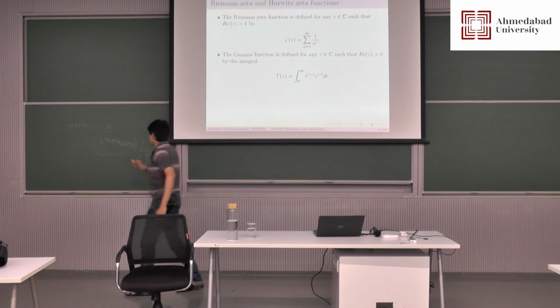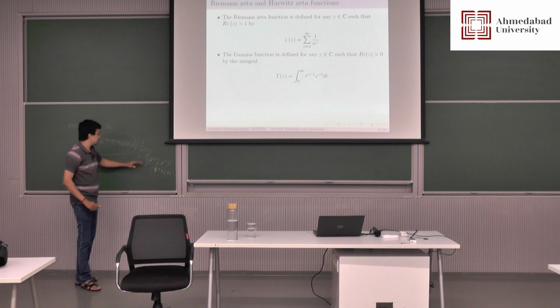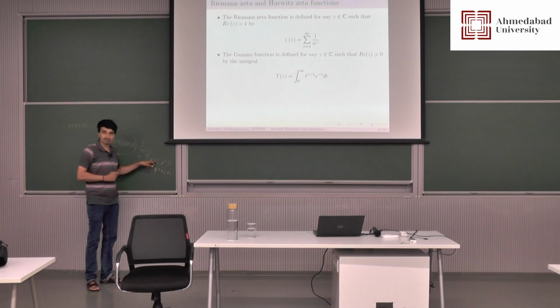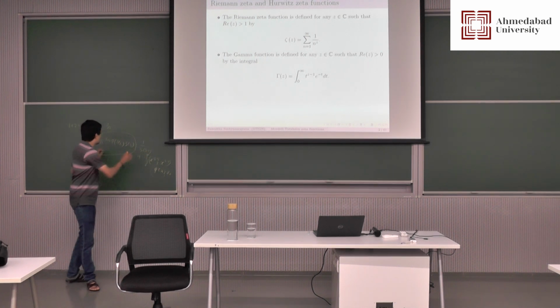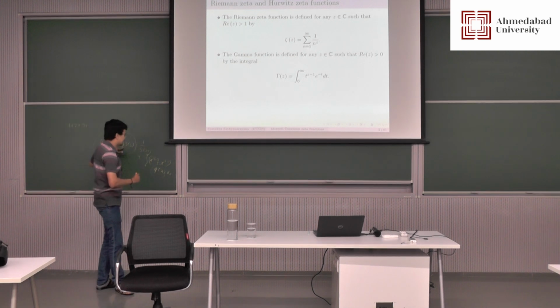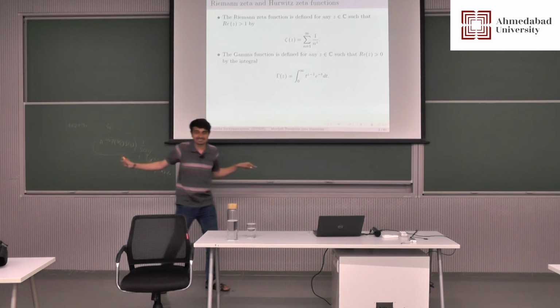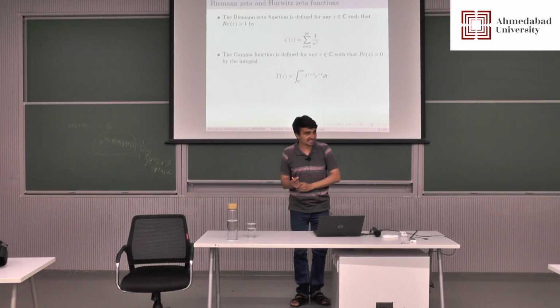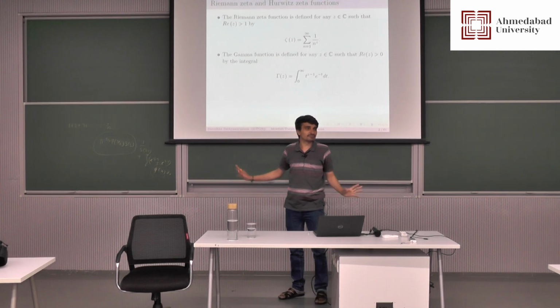Now if you divide and take the gamma factor to the right-hand side, this is your new Riemann zeta function. But the interesting thing is that if you replace s by 1 minus s, does it change the right-hand side? No. It is invariant with respect to s going to 1 minus s. So this part satisfies the functional equation. That is called the functional equation for the Riemann zeta function, s going to 1 minus s. This gives a lot of information.